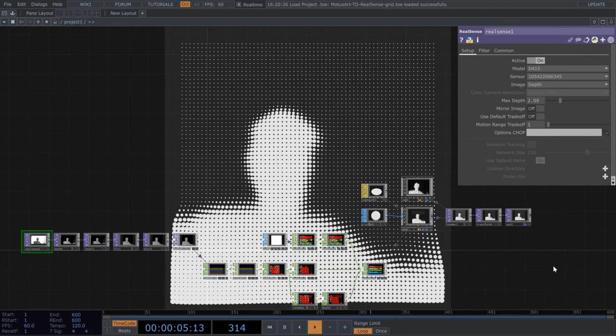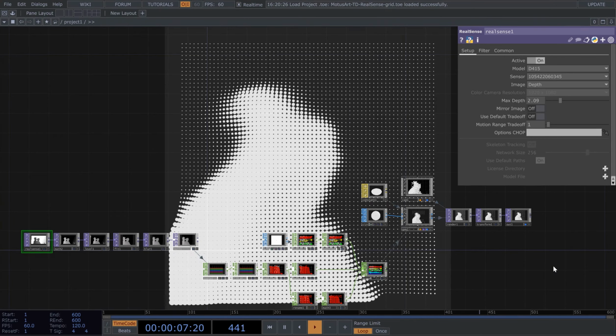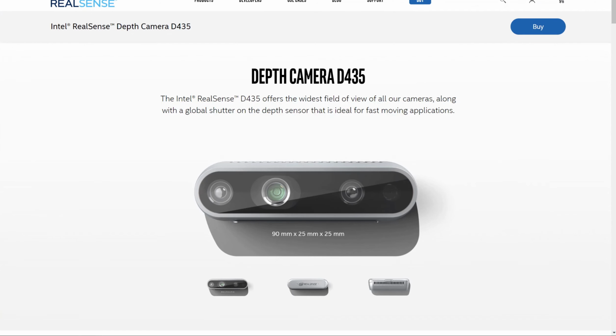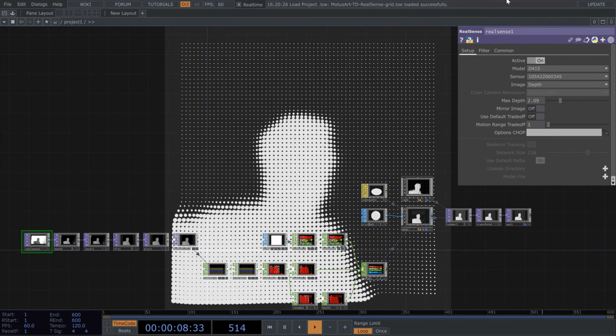Hello everybody, this is a brief tutorial on how I created this effect in TouchDesigner using a 3D depth camera. So the camera I have is an Intel RealSense D435, though the camera shouldn't really matter. There are plenty of other options available, and if you do not have access to a depth camera, I have seen some good AI models for detecting depth in a standard RGB camera, so give it a go, you might actually have quite good results.